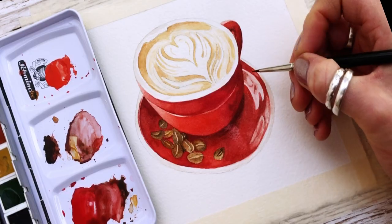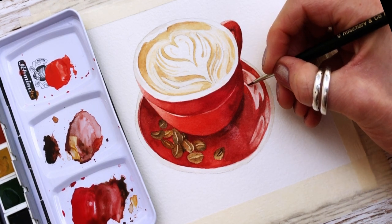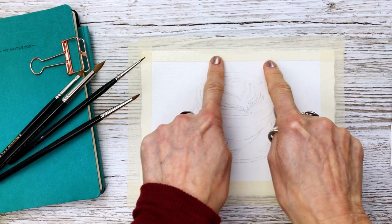Hi, in this week's video, I'm going to show you how to paint this frothy coffee with watercolour in simple to follow instructions. So grab yourself a brush and let's get started.